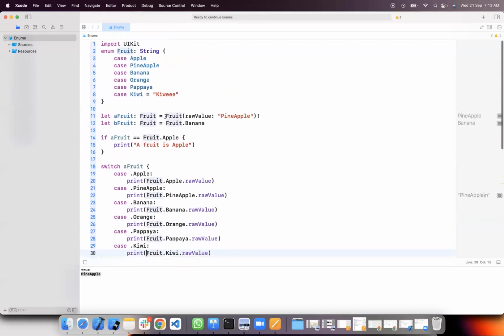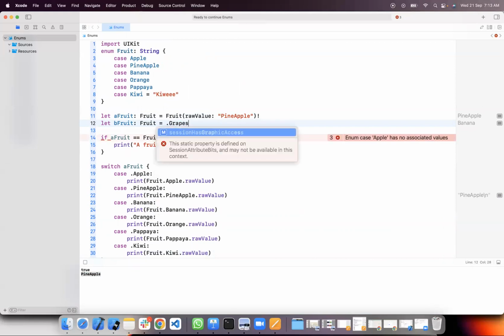This is how we can create a fruit if you have the string, or if you want to simply assign, just fruit dot banana. Even this, since we have given fruit here, you can even ignore it. Dot banana is part of it and so on. If you try to put grape, see what happens?